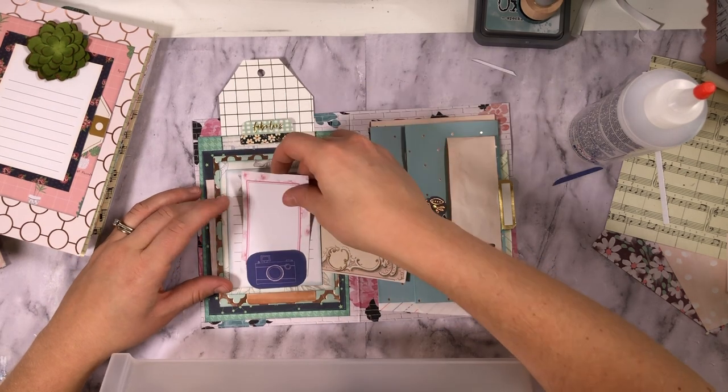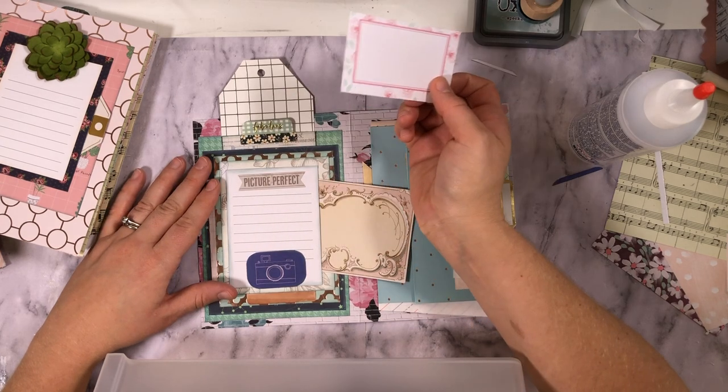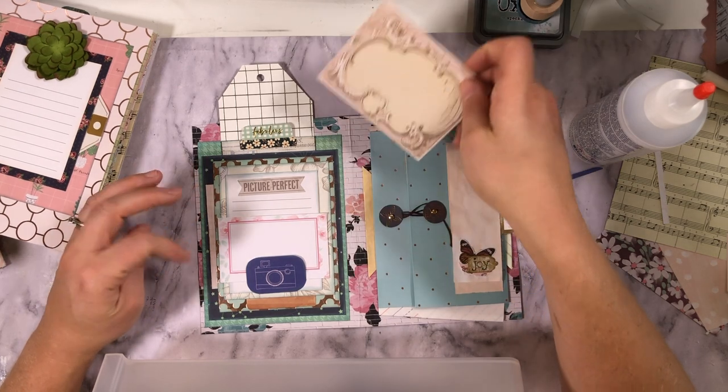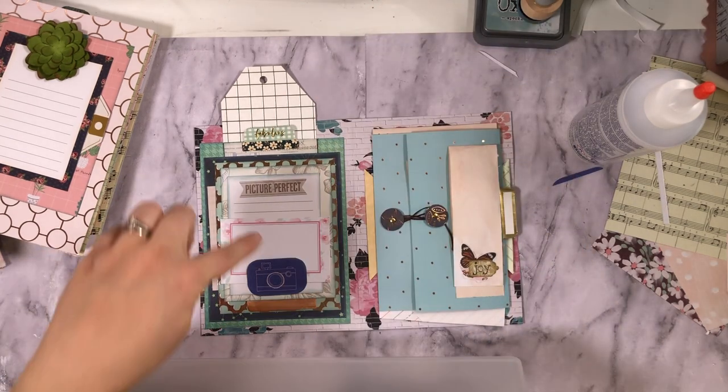Oh, if I do that, it covers up "picture perfect," which maybe it's good because maybe it's like a secret surprise, picture perfect. Or maybe we do it that way, or maybe we find something totally different. But I like this. We'll see. Let's not think about that. Let's find something for that.